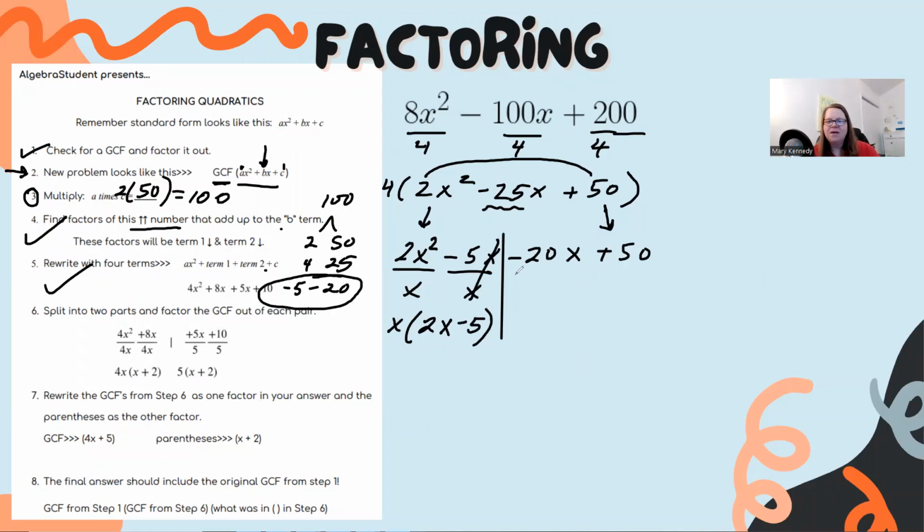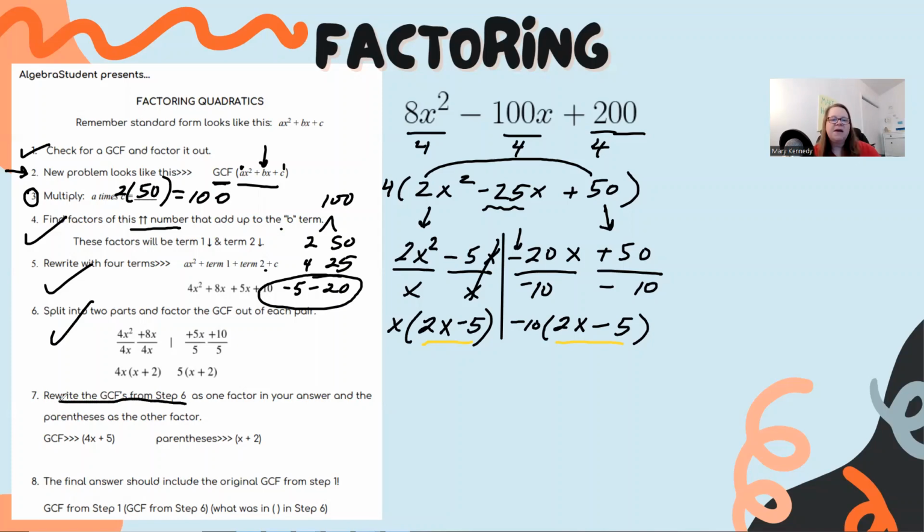All right. Over here, what do they have in common? If the leading number is negative, you always divide by a negative. These will both divide by 10. So let's do that. Negative 20 divided by negative 10 is positive 2. And that has an x on it. 50 divided by negative 10 is negative 5. Good. We're on track. Here's how I know. If both of the sets of parentheses are the same, that's a good sign. That tells you that you are on track to doing this correctly.